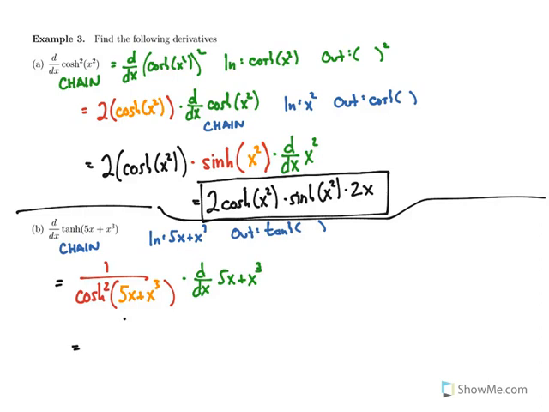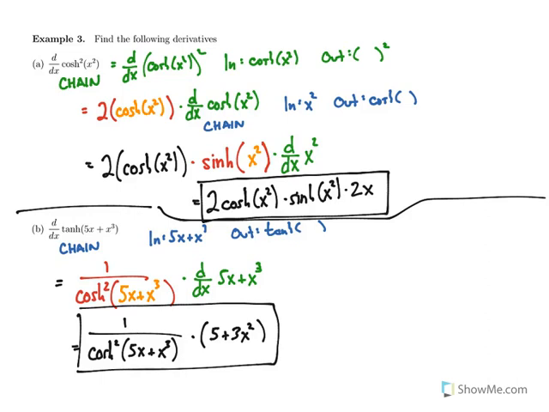And then we can write this as 1 over cosh squared (5x plus x cubed) times the derivative of 5x plus x cubed, which is 5 plus 3x squared. And there is our derivative. So other than derivative rules, it's nice to just use the sinh and cosh rules. Other than that, go back to the definition anytime you have to deal with a problem dealing with these functions.